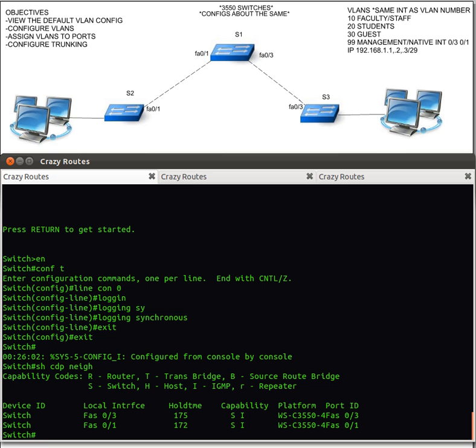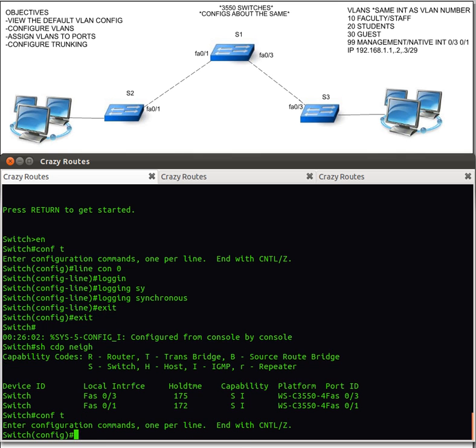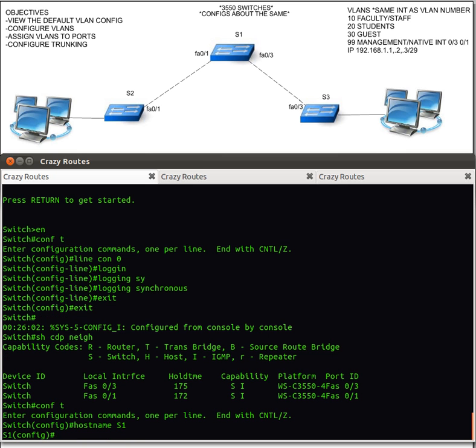For instance, this switch has Fast Ethernet 0/1 and 0/3 on it. So what in the topology has FA0/1 and 0/3? That would be switch 1. So let's name this switch switch 1.